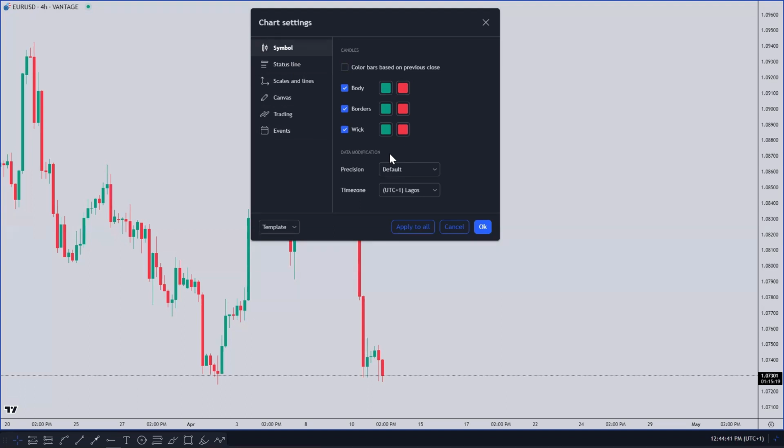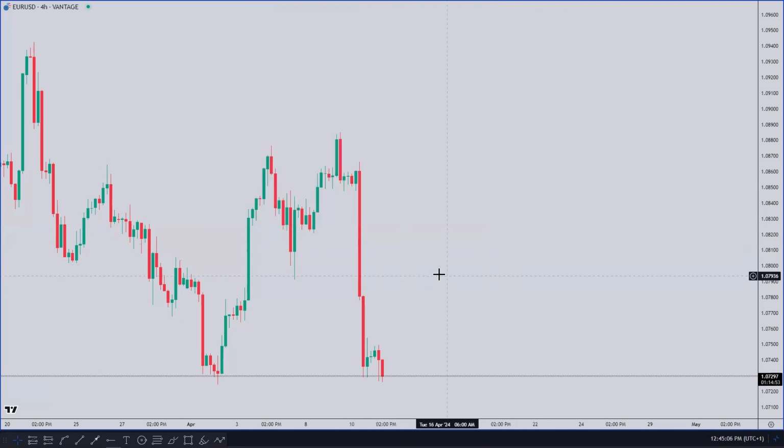Bullishness simply means when the market is trending to the upside, and bearishness simply means when the market is trending to the downside. Now, TradingView automatically calculates based on the opening price and the closing price of a particular candle to know if it's a bullish candle or a bearish candle. Your bullish candles are green and your bearish candles are red. Now, you can leave your charts as per, green and red.